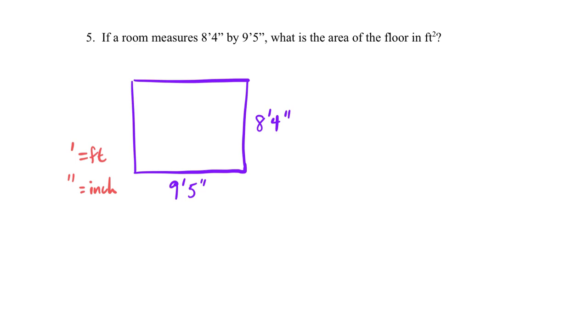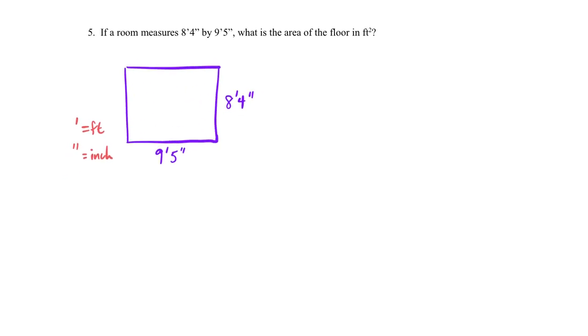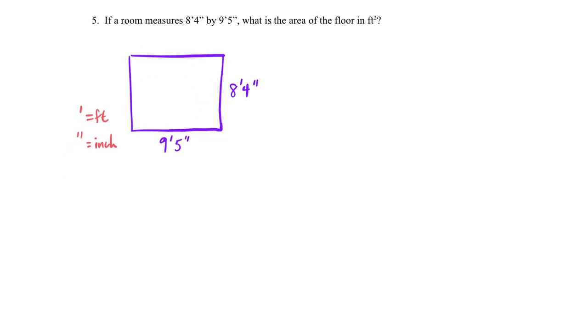I want you to imagine this problem as a very practical one. Say you have a decent sized bedroom, 8 feet 4 inches by 9 feet 5 inches, and you need to figure out how much carpet you need for that room, or how much flooring you need for that room. Well, that's the problem we're asking. You took out a tape measure, you got accurate measurements of 9 feet 5 inches and 8 feet 4 inches, and now you have to walk into that store to buy your flooring with an accurate measurement.